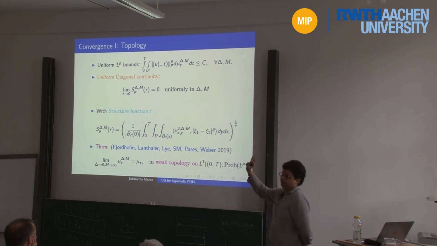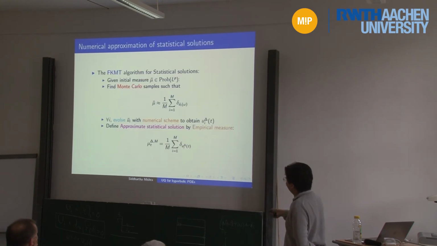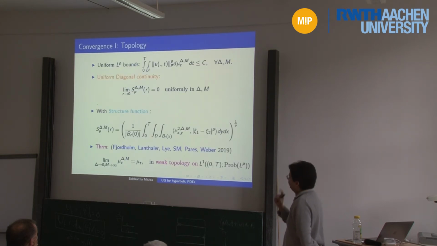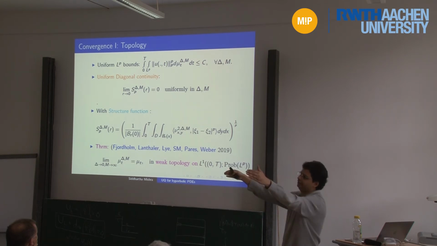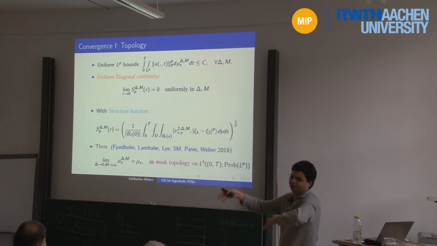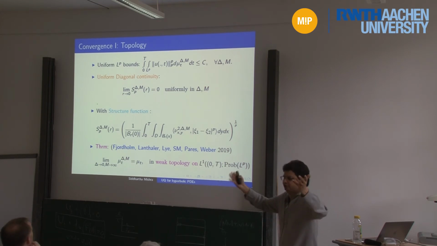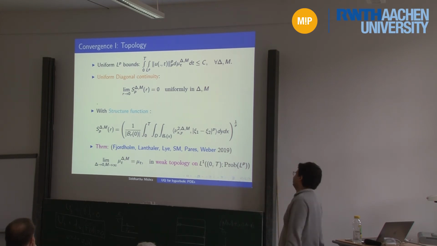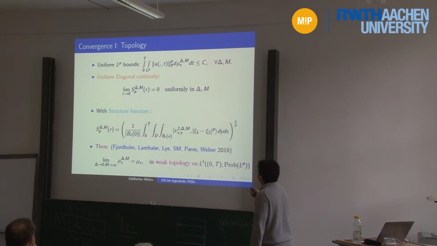So let me try to explain to you. This is simple. What we are saying is the following: as long as the underlying numerical method satisfies the following conditions. You need uniform L^p bounds, so you need some uniform integrability. In particular, the solution that you compute is bounded in L2. If it blows up there, then your scheme is bad, right? So you have a stable numerical method.